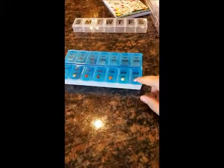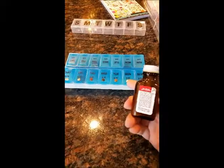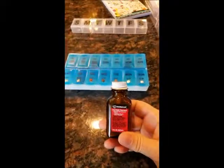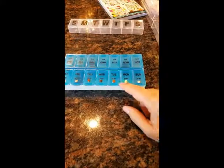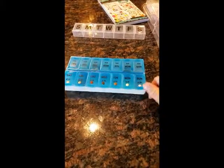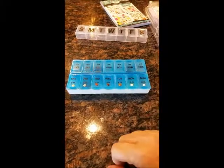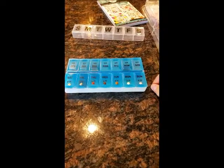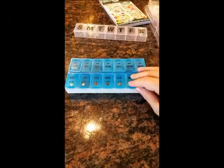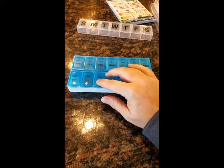So what I did is ask my mom if she had any super glue or contact cement, and we actually used this contact cement, and I put all of my browns, because my browns don't fit in my Tic Tac boxes. So I'm not going to use this permanently, but I wanted to get it set up for you guys to see as a really inexpensive way to store your dots. And these are about 15 to 20 minutes, and they're all adhered.